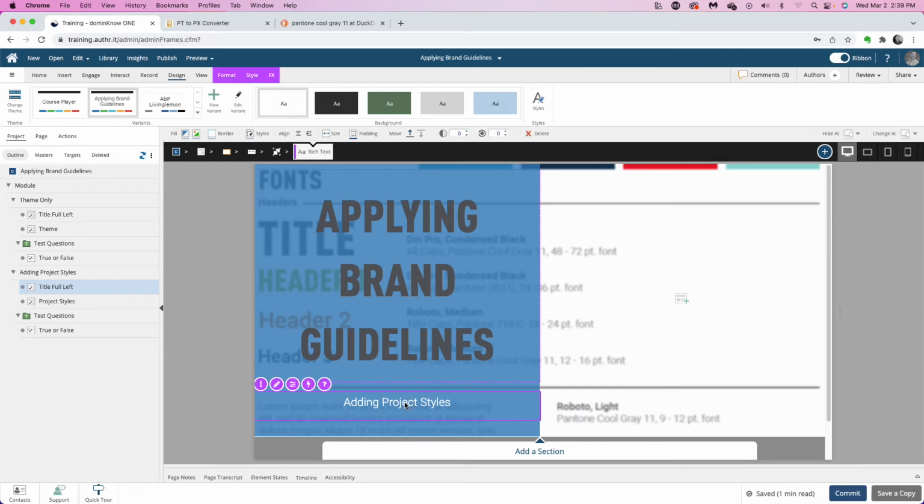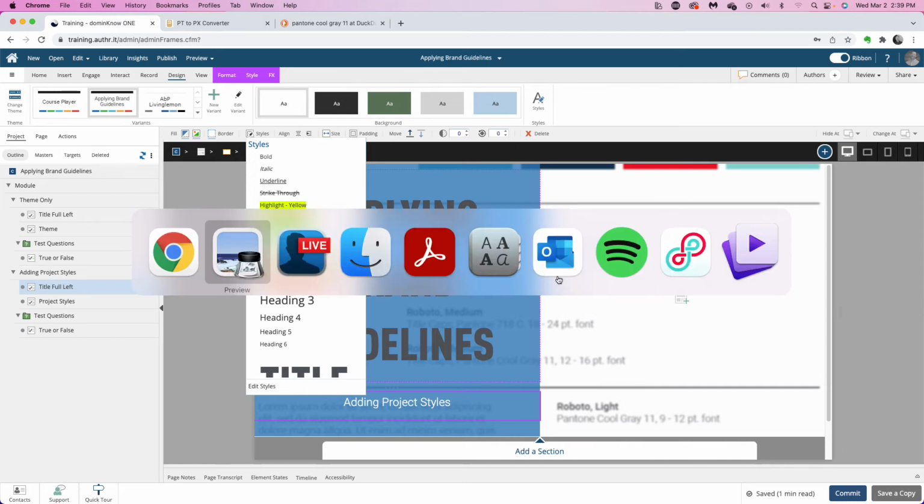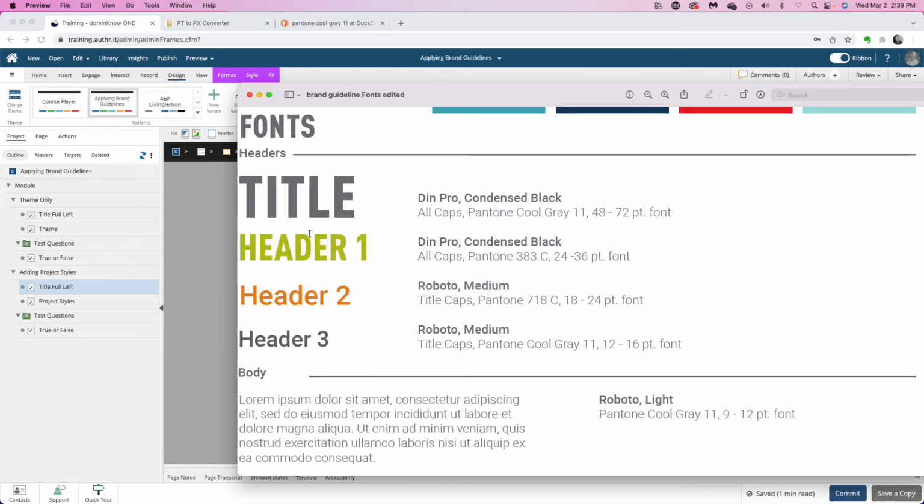And then down here for the subheading, we've already got that one created. We want to use, do we want to use, they don't even tell us what the subtitle should be, right? If we take a look, we go from title to header 1, header 2, header 3, and then the body. So that's really all they give us.